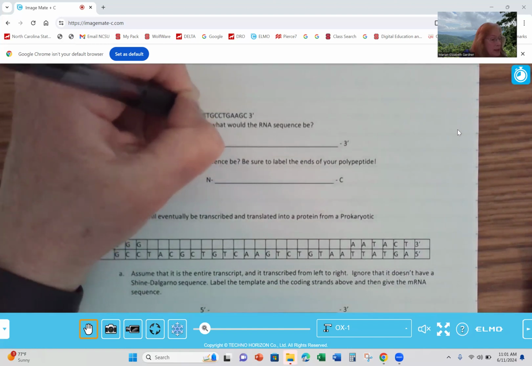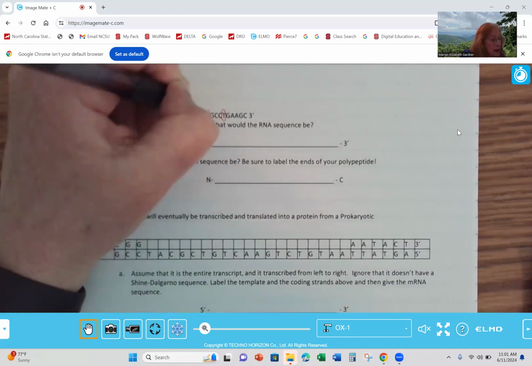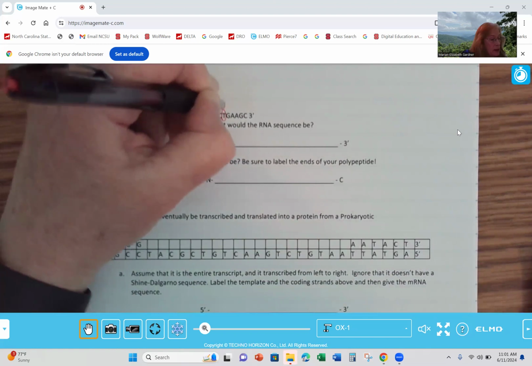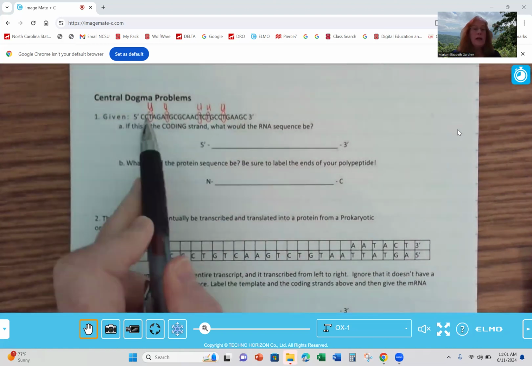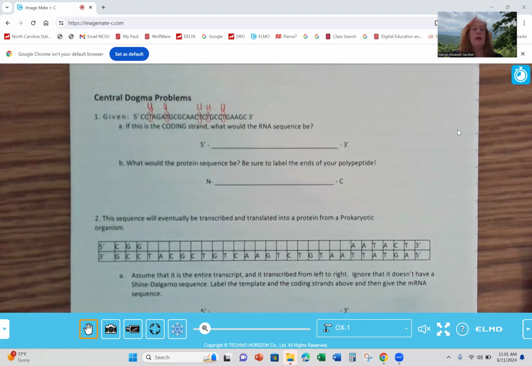So we've got a few places that have T's. All of those would be U's. So our messenger RNA looks just like the coding strand, except where there's a T, there's a U. And that's really a good thing to remember because oftentimes you see the coding strand of the DNA, and if you can mentally just flip those T's into U's, then you can read it as a messenger RNA and use the coding dictionary.